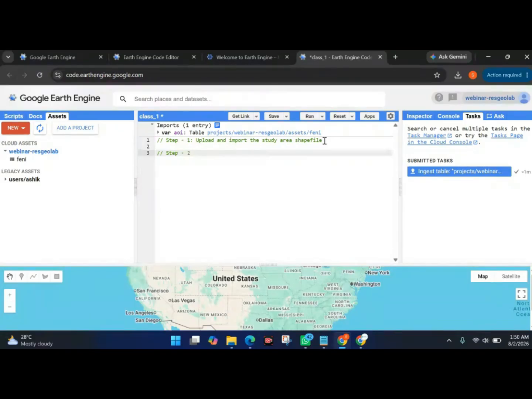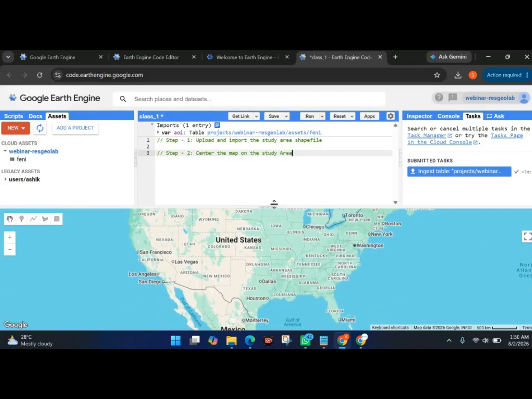So next, step 2. Step 2 is to center the map on the study area. Our next task is to make sure that when we run the code, our study area appears in the center of the map view.